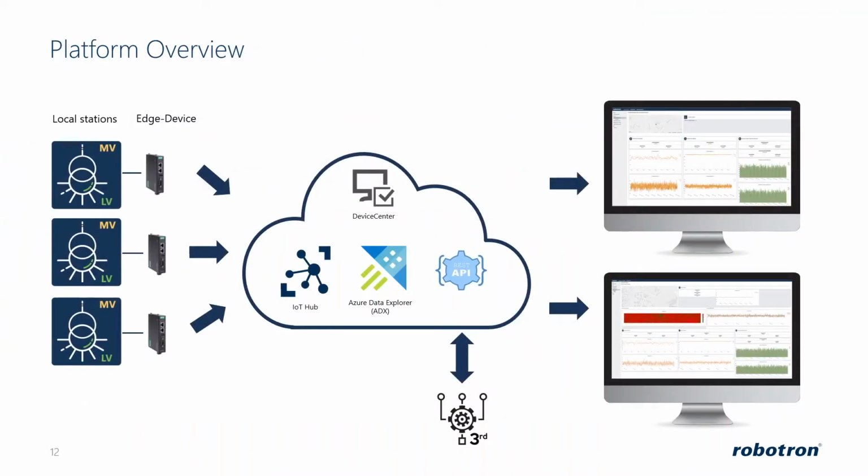What exactly are the components of our solution? We offer a complete software as a service solution with retrofitting hardware. This means that we bring everything from hardware, such as sensors and gateways, to measure and log the data. Finally, the data is sent to the Azure cloud and analyzed there using Azure Data Explorer. In addition, we have a fully integrated device management for the gateway in the field. This allows us to centrally manage, reconfigure, and update the complete hardware, for example with a firmware update.